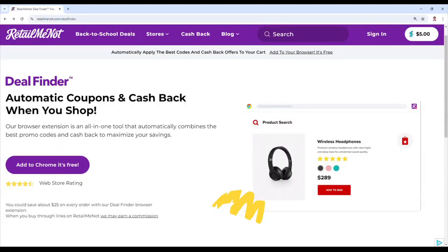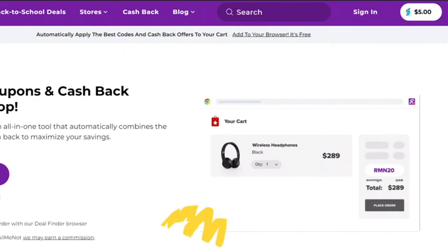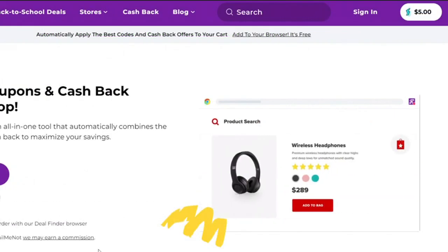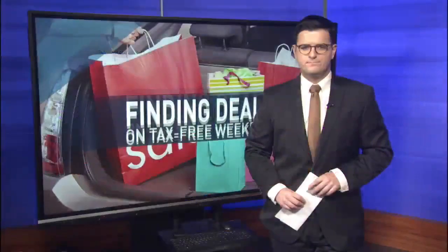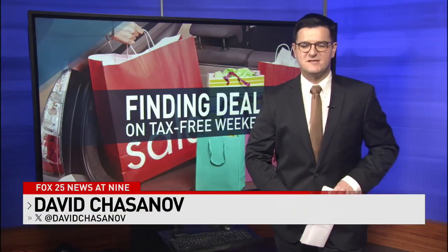If you're wanting to buy something online, she recommends downloading a cashback browser extension. It is the easiest way to make sure you're getting the most up-to-date coupon codes. You might know that there's a 15% off coupon, but you might not realize that one of your items actually has a 40% off code. It layers all of those together and really makes sure that you're getting the best possible deal. RetailMeNot has a webpage covering the best back-to-school deals, and we'll have those details on our website, OKCFOX.com. Reporting live, David Chasnoff, Fox 25 News.